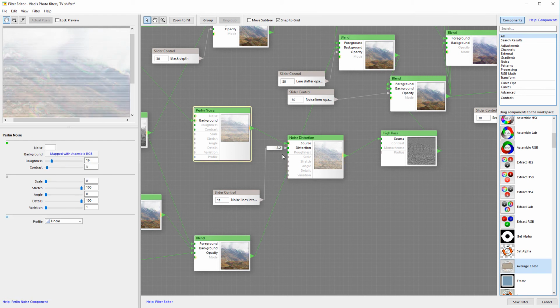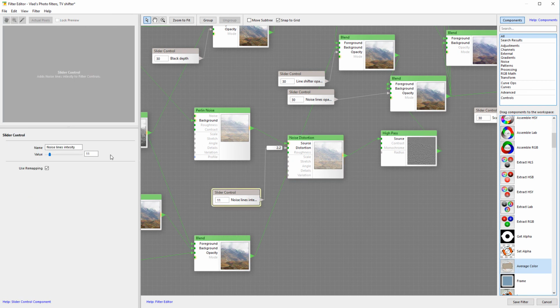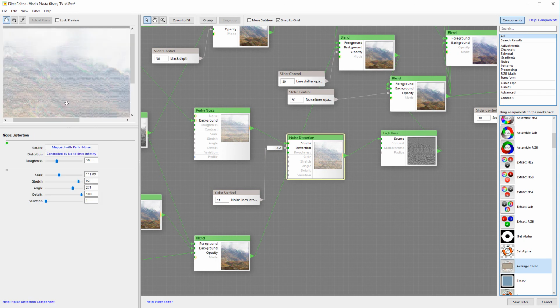If we have it parallel, distortions will have this random frequency applied to the lines. We can control distortions with the slider. We have the noise line intensity, and notice right here I'm also using remapping. So instead of the value from 0 to 100, we are remapping this from 0 to 20. I don't want very high distortions, because if we set directly 100 to 100, the lines become very up and down, very noisy. I don't necessarily want this. I want a very gentle and nice kind of noise applied. So it's what we're using for this.